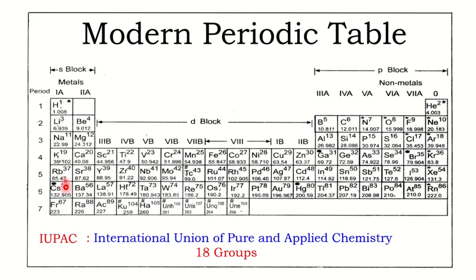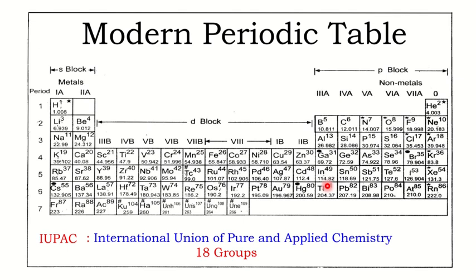Look at this. The elements which form a vertical column of the periodic table are taken as a group of the periodic table. Just like hydrogen, lithium, sodium, potassium, this forms one vertical column. In the same way, beryllium, magnesium, calcium, strontium, etc. form another group. In the same way, here we have 18 vertical columns. That's why according to IUPAC, they are named as group 1, 2, 3, 4, 5, 6, 7, 8. In this way, if we go up to the right hand corner up to helium, altogether we have 18 groups in the modern periodic table.